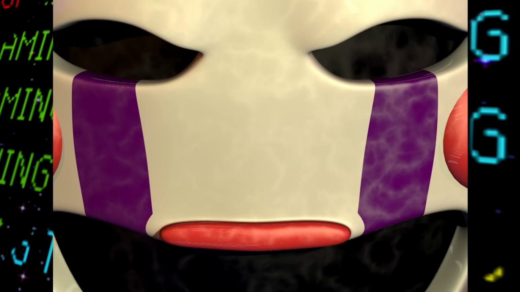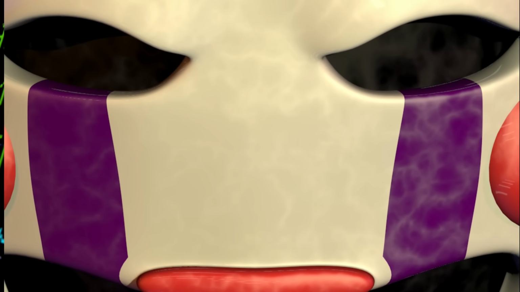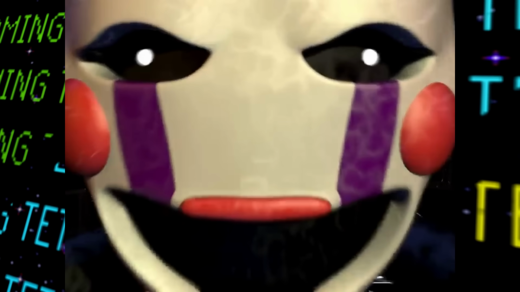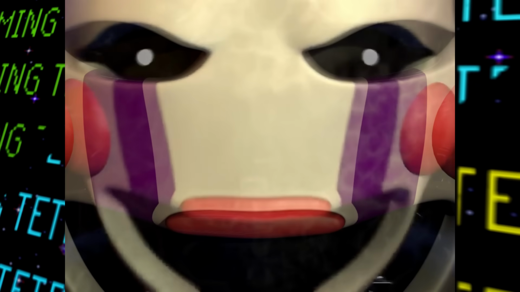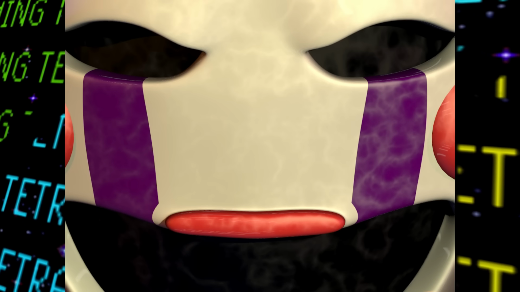Then next up is this unused graphic of Puppet getting close and personal. This graphic is similar to the last frame of the Puppet's jumpscare animation, only here this one appears a tad closer and Puppet's white eyes aren't visible here either.